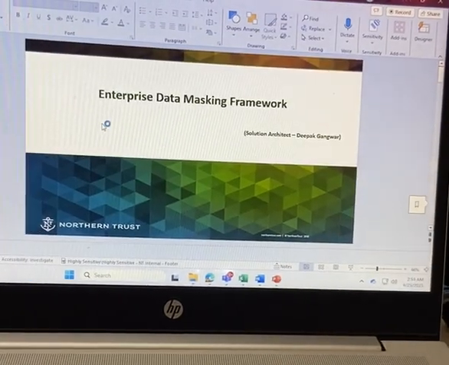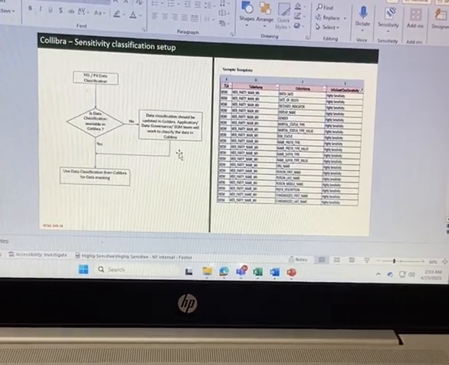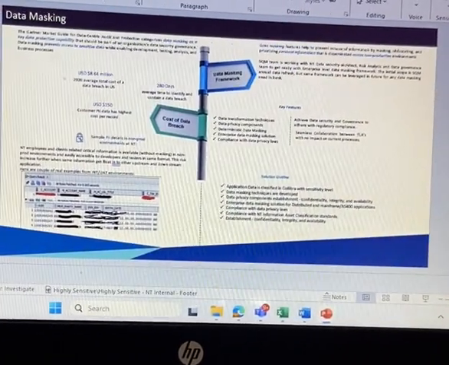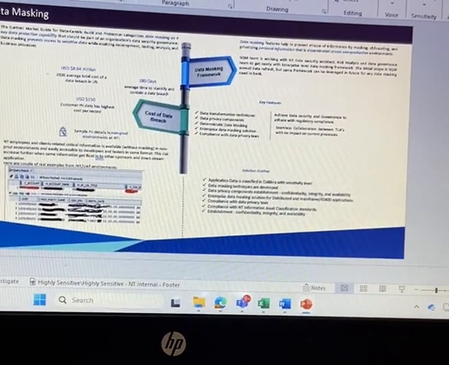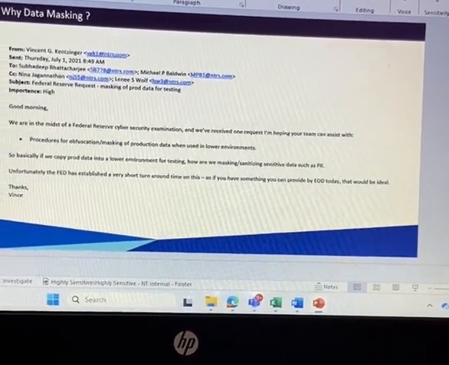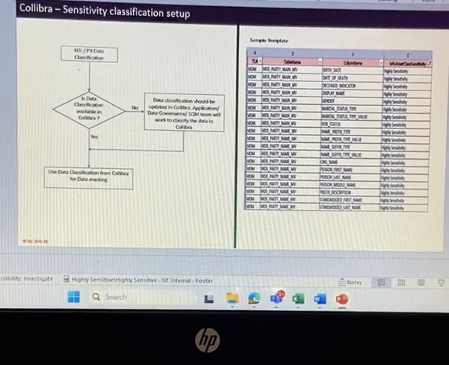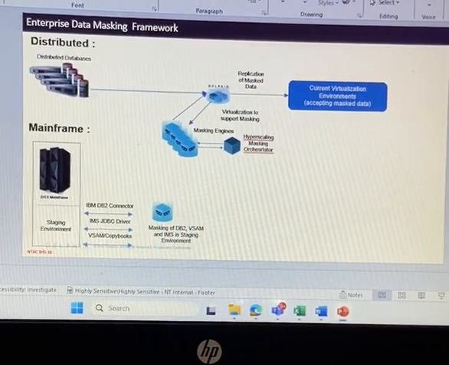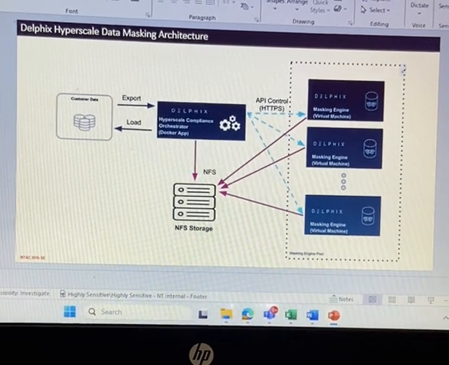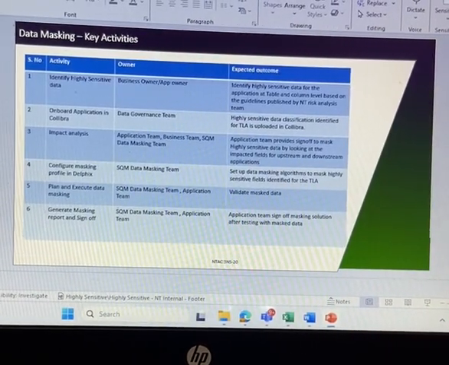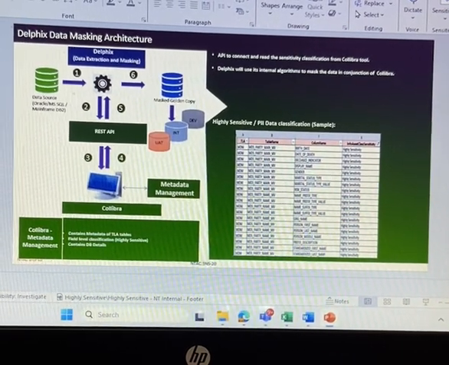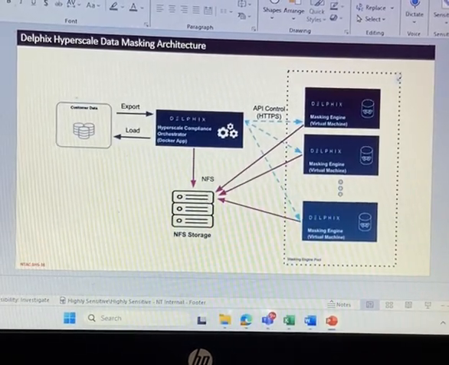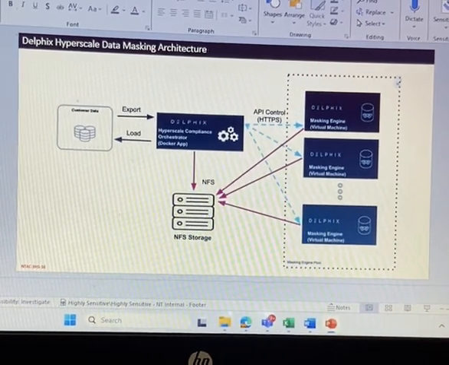Here is how Dell Fixes works, and all those things.